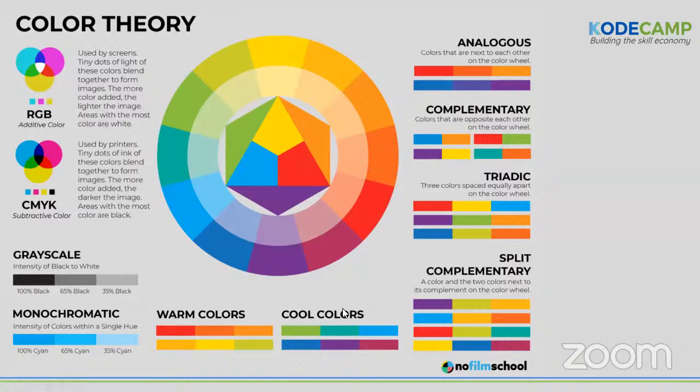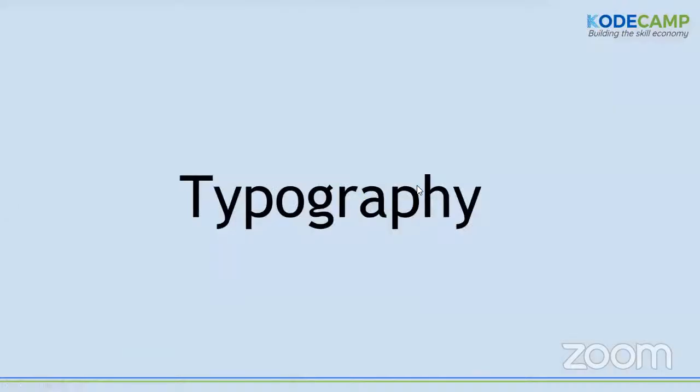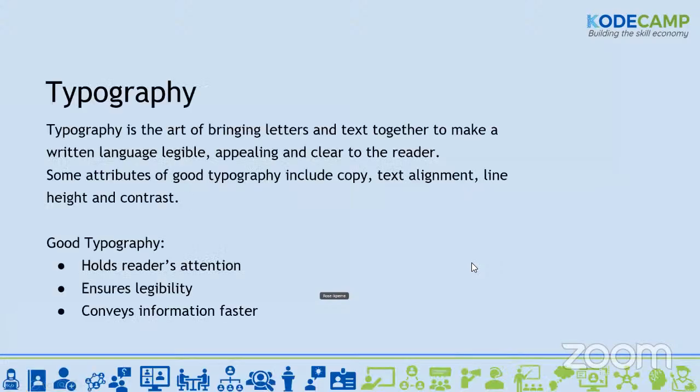We have the cool colors and we have the warm colors. We have complementary colors and all of that. So you're going to go through this on your slide. So the next thing we're going to talk about is the typography. Like I said, these are all things that other mentors have pointed out. We're going to go over it because some people are still lacking. Okay. And we need to clear that out.